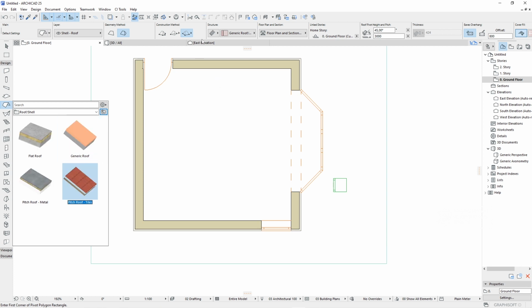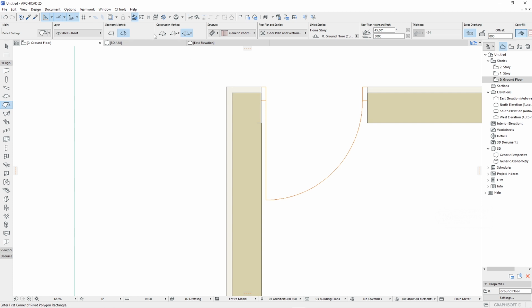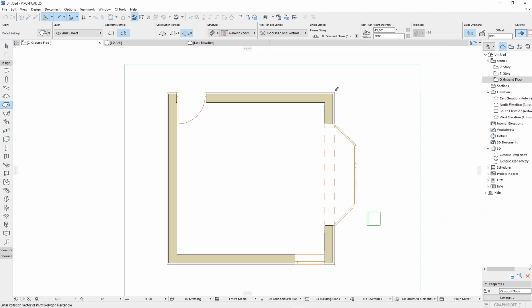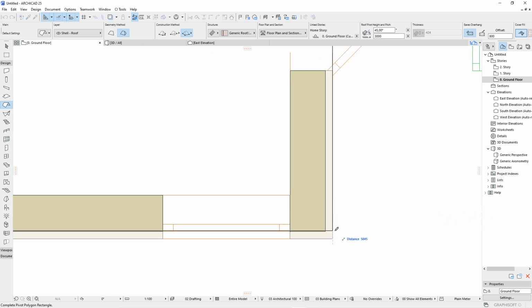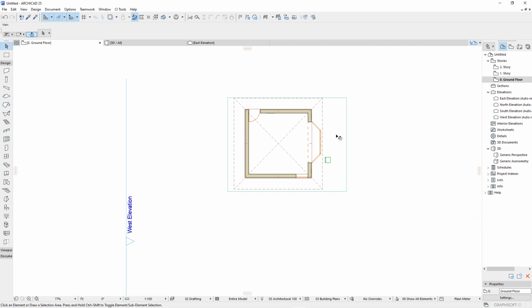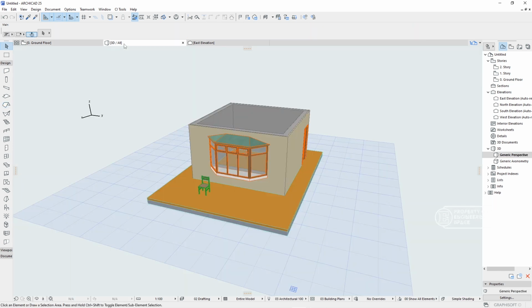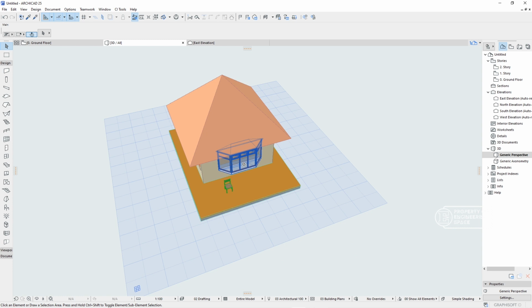So let's say we are using this one, and we choose a prismatic roof, and let me just, alright, this one into this one. Okay, then if I go to 3D, it will provide a roof, a prismatic roof like this one.